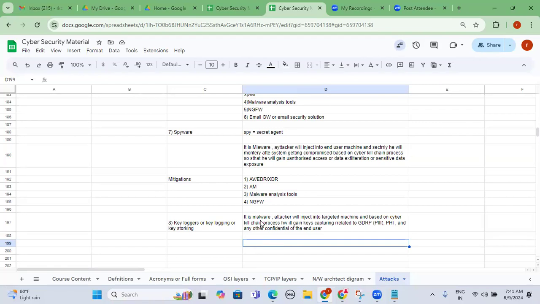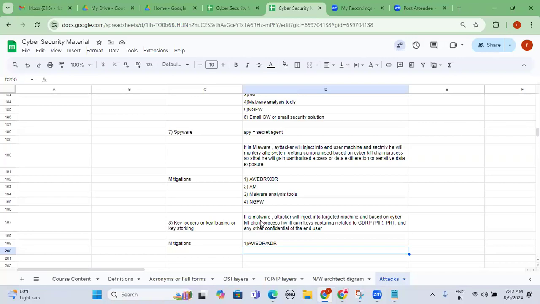So how to mitigate this one? Now, mitigations. First thing, same as before, we have to implement antivirus, EDR or XDR tools. Why am I not listing NDR and MDR also? NDR is network detection and response. MDR is managed detection and response. So on the network level, something is happening, so anyway I'm keeping the next generation firewall here.